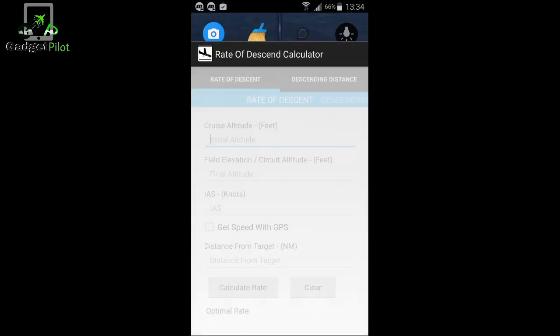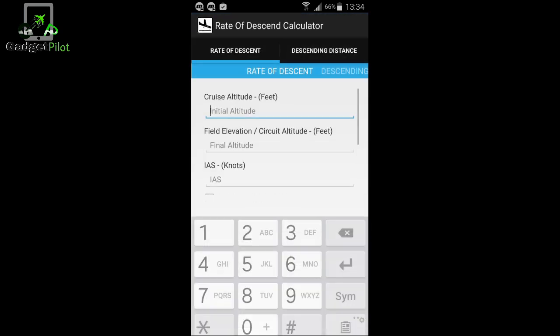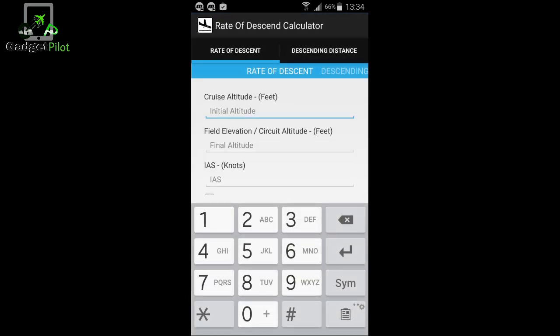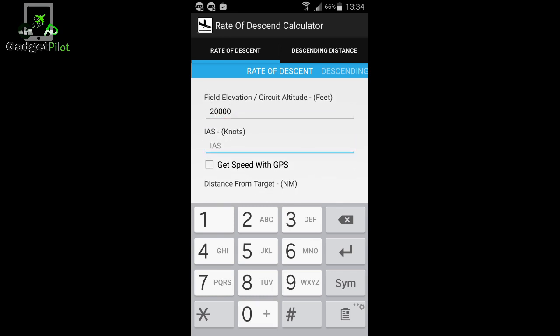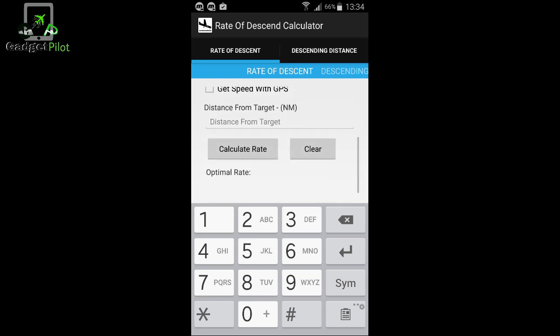The second one is called Rate of Descent Calculator. Okay, guys, you're cruising again at 37,000 feet, and you want to reach a final altitude of 20,000 feet, for example, and your airspeed is 340 knots, and distance from target is 30 nautical miles away, or I should say 50 nautical miles.